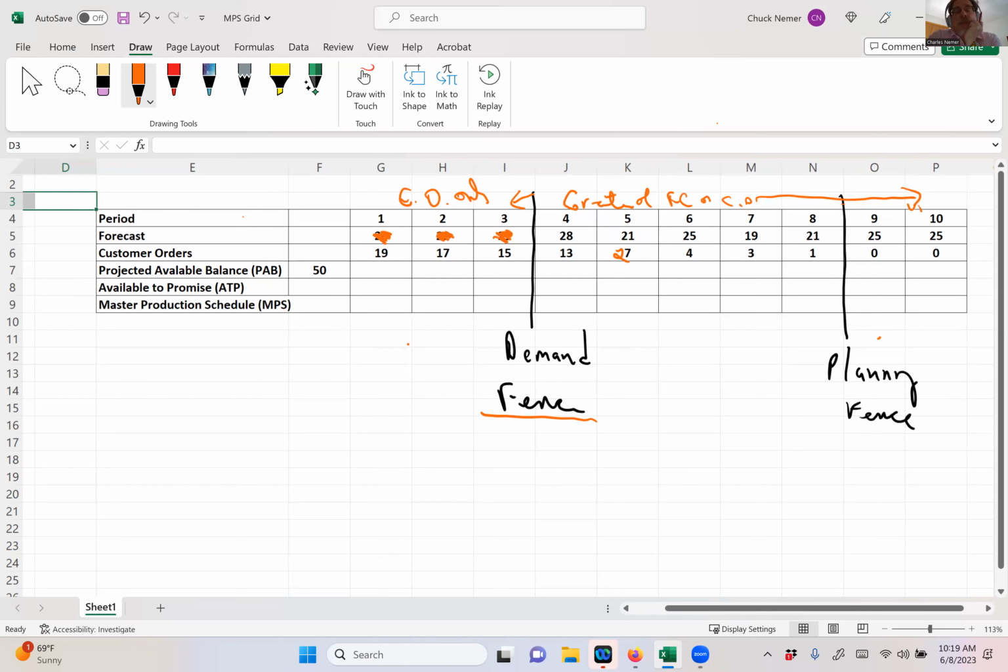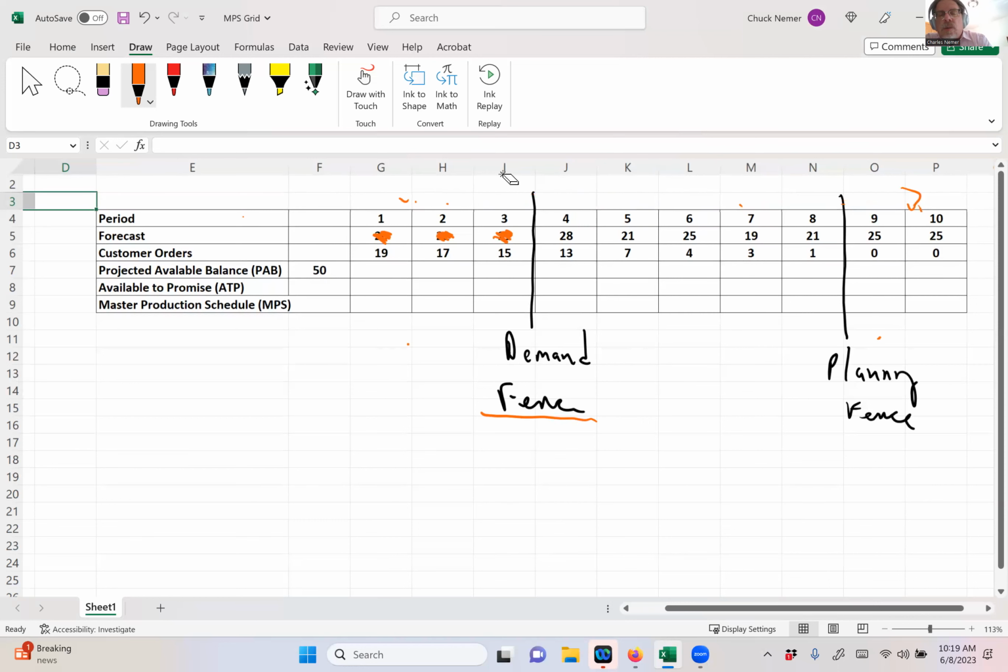Now, again, it's a whole separate conversation if we should or should not have taken orders more than what we forecasted. But from a math standpoint, and probably from a company standpoint, we're going to work with the 27 as well, because we're not going to tell the customer, hey, you can't order that. You didn't forecast it. We're going to look to see if we can accommodate it. So we're always outside the demand fence, going to use the greater of forecast or customer orders. So we're going to jump into the math in here in a second.